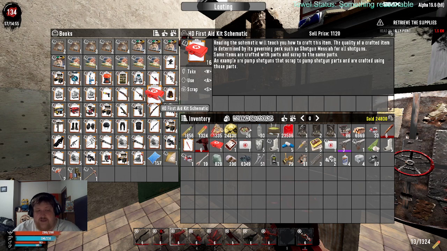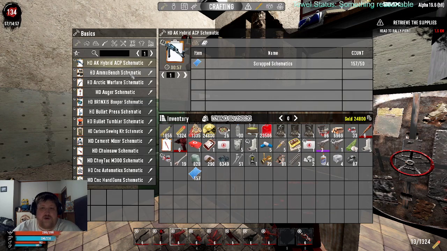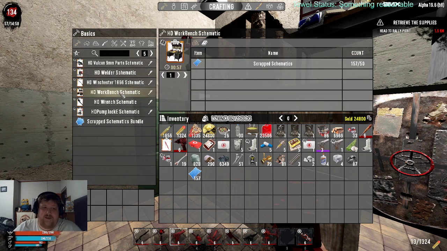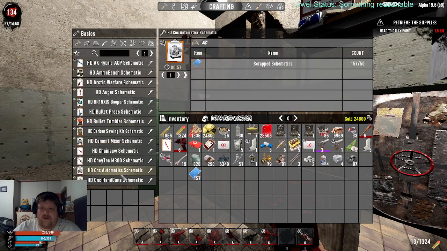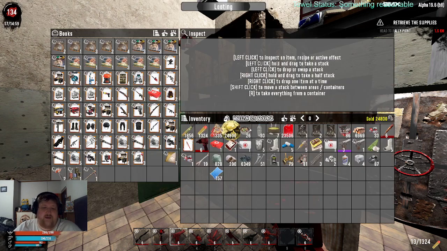We've sold hundreds of these things to the traders, which don't go at a very high rate. And then you can also scrap the new ones. So you can make schematics. So if you get 50 of them, you could scrap them. I think one of them is 100 even. I don't know. It was a nice try.